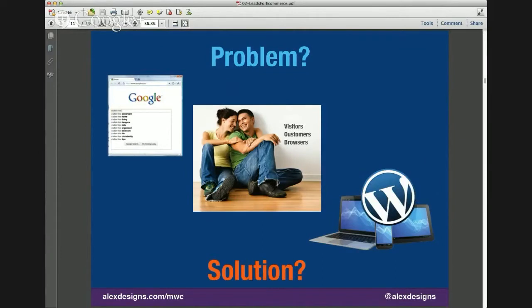So what happens in the conversion aspect? In between someone searching in Google for a query and them arriving at your site, your WordPress site, your e-commerce site, your landing page, whatever it is, there's experience, there's visitors, there's browsers, and you need to understand what those pains and problems are so you can connect the problem to the correct solution.